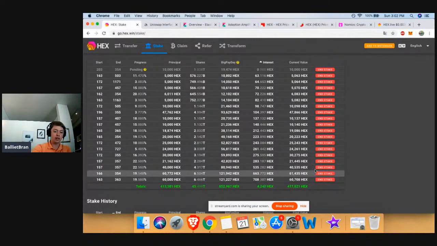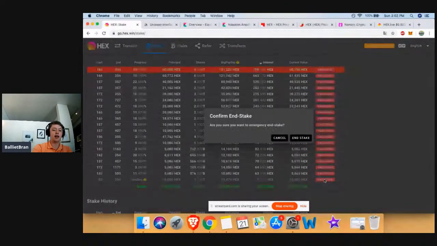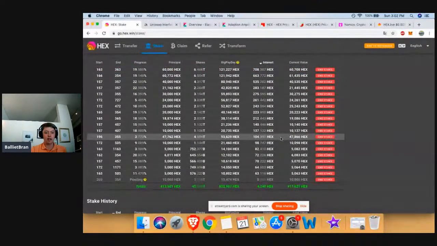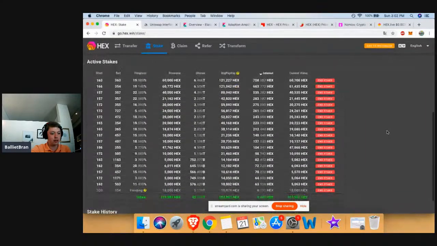So I'm not going to actually do it, but if you click this button, it's not going to automatically end stake. You'd have to hit the actual end stake from there, which I'm not going to do, which is why I'm going to move the mouse like that. But anyways, it's cool that this does what it says it's going to do. I have none of them that are at 50% on this wallet, but on my other wallet, I've got stakes that are at 50%.